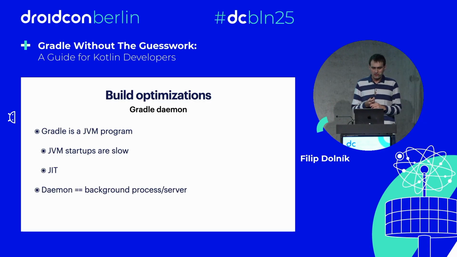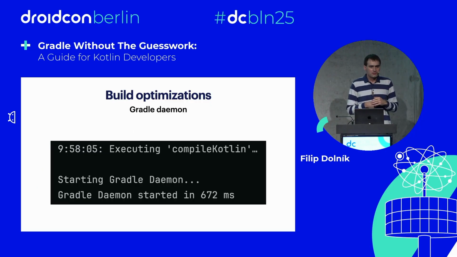The solution to this is a thing called the Gradle daemon. Daemons are a common pattern in the JVM ecosystem. For example, the Kotlin compiler also has its own daemon. It's the same concept. The daemon is just a background process, or you can think of it as a server that runs for a very long time, and it's what actually executes your build. When you interact with Gradle through the command line or through the IDE, what happens underneath is that this is just a front end that sends the command to the server. You might have noticed this, for example, after you restarted your computer, that the first build usually takes forever. That's exactly the reason why.